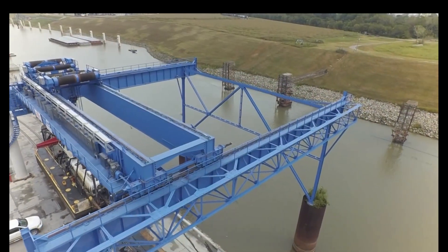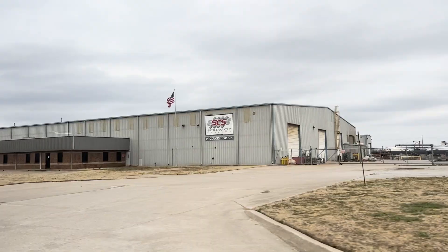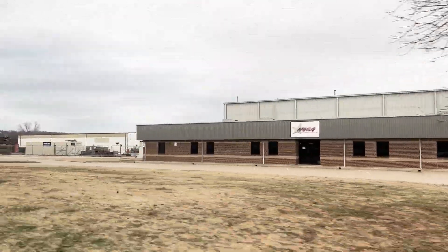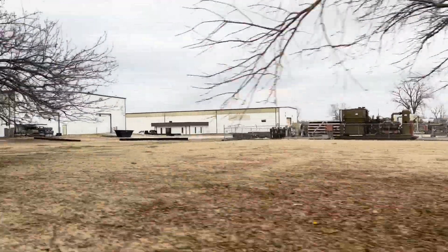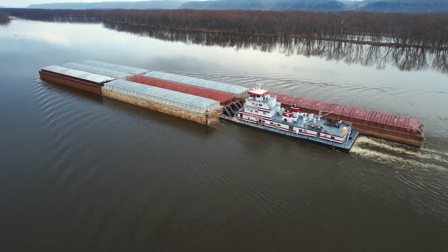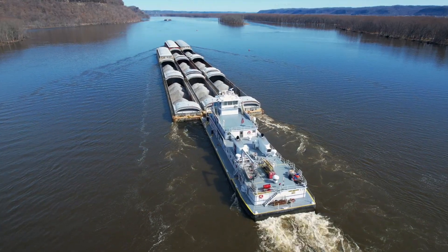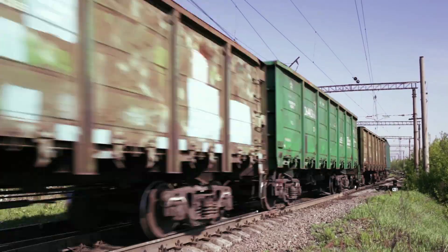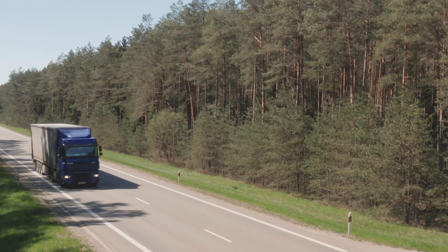And it is quite a hub. More than a spot to load and unload goods, the port is a 2,500-acre industrial park home to 70 different companies, and it's designated as a foreign trade zone. Each year, the port handles around 1,000 barges carrying a total of 2 million tons of cargo. For most of that cargo, the barge covers only part of its journey — being transferred to rail or semi-trucks is referred to as intermodal, meaning the freight can take different modes of transportation.